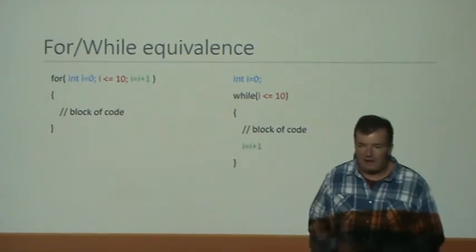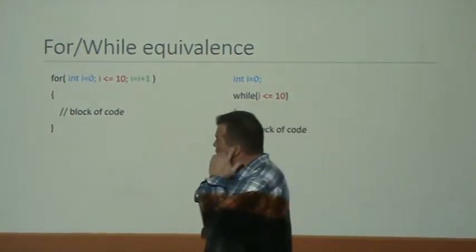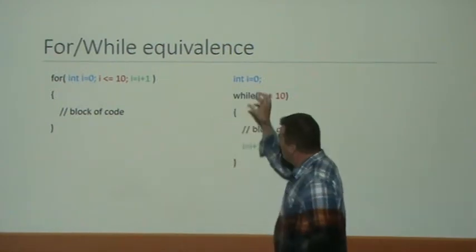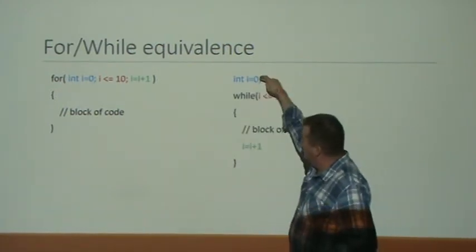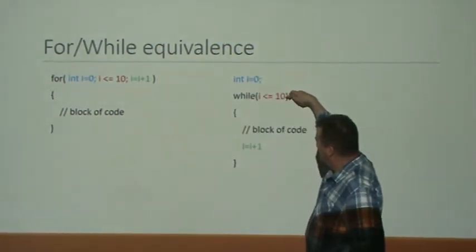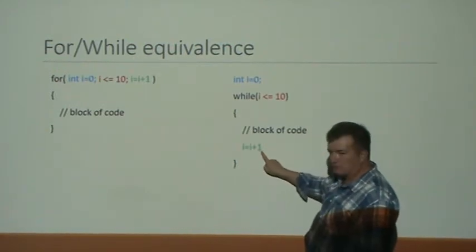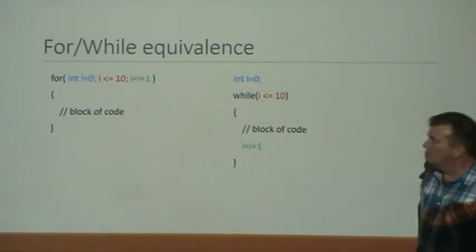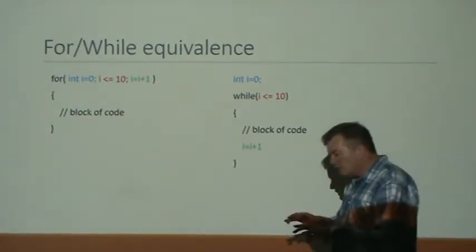So you might think for loops and while loops are really identical. It's just a matter of how you like to code. Do you want to put all three statements in the for loop? Or do you want to pepper them where needed? I'll put my initializer here, I'll put my Boolean expression here, and I'll put my increment expression here. Otherwise, it's the same exact thing. So you could Google, are for loops and while loops identical?